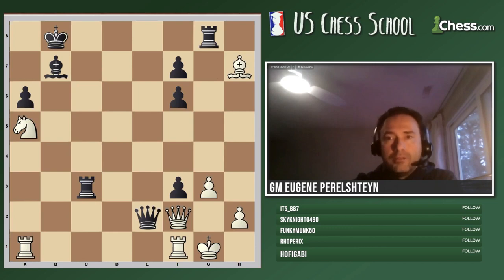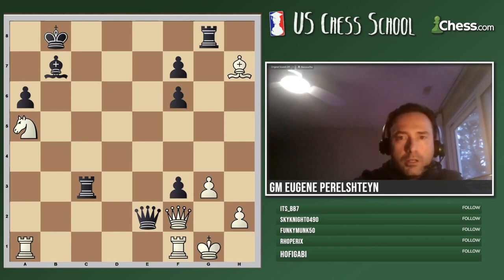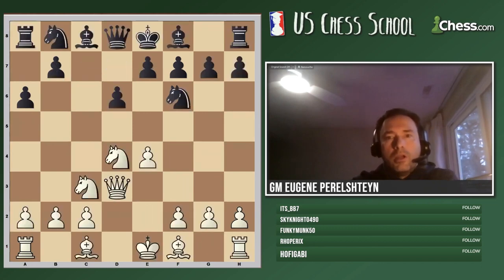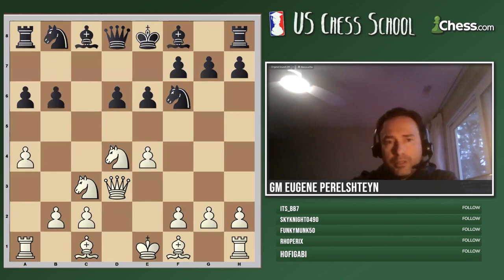But we're not done yet. Okay, I want to show you some other cool ideas. So let me go back to the beginning. So we looked at the knight bd7 move. Let's look at the move e6. Now white has several setups. I like the move a4 just to stop b5. b6 is typically played, bishop e2, bishop b7, right?